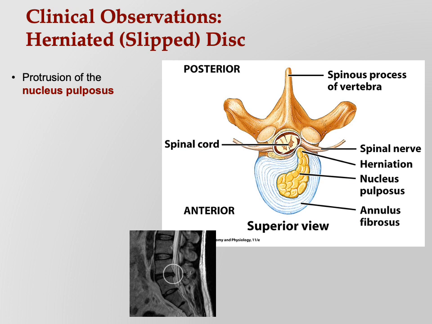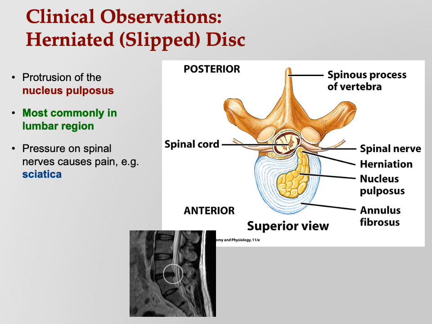So that's bad. Again, this happens mostly in the lumbar region, and what can happen is when that nucleus pulposus oozes out, it presses on the nerve. And down in the lumbar region, you have the largest nerve in your body, the sciatic nerve, which goes all the way down the back of your leg. Splits into a couple of nerves. We'll see later when we get to the nerves, we'll see what's going on there. But when the nucleus pulposus presses on the spinal nerve, in this case the sciatic nerve, that can cause a lot of pain. And that condition is called sciatica.